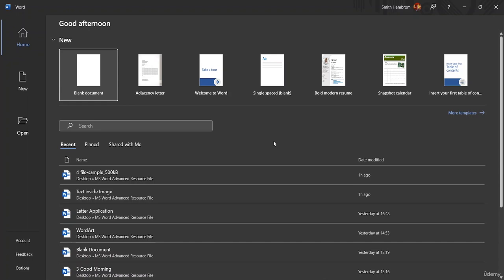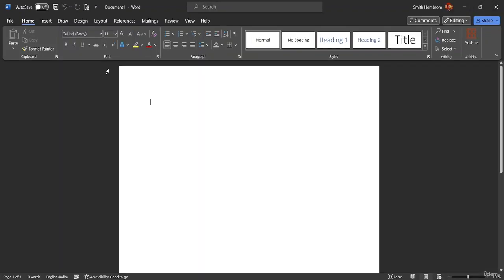Here, as you can see, I'm on the home page of MS Word. The first thing I'm going to do is create a blank document. Suppose I want to write a document, but I want to send that same document to 100 people or more than 150 people altogether. All I want to change in that letter is the name, the address, the phone number, the position, and the company name. But the format is the same.